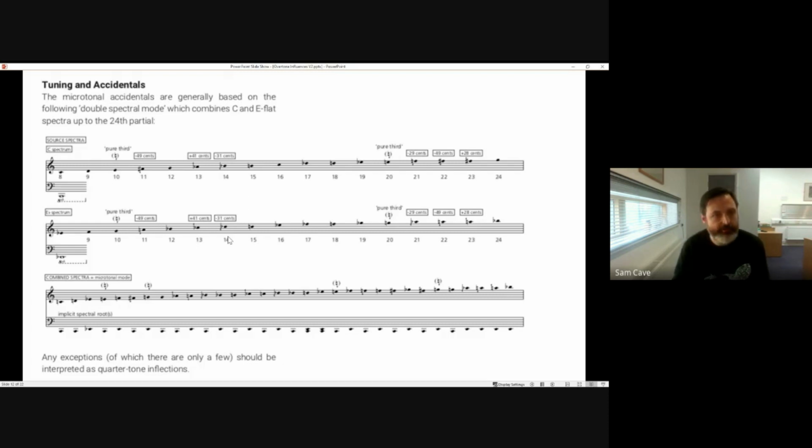And Christian has made, I suppose, a concession to practicality in some senses, that the ones that I just underlined in red are the ones that he retains the cent deviations of and is very precise about wanting the cent deviations of those pitches. The others he allows to be equally tempered. Like, for example, the 9th partial shouldn't be equally tempered, it should be 4 cents sharp, and the 12th partial should be 2 cents sharp. But those ones he makes a concession to. But these ones that I've underlined are his favorite partials, the pure third, the 11th, 13th, 14th, and so on. And he's really particular about that, and we'll see that as we go along in the piece.